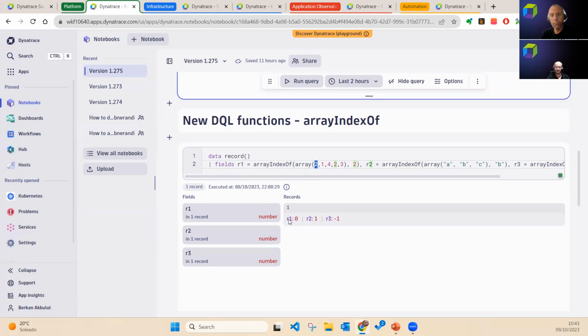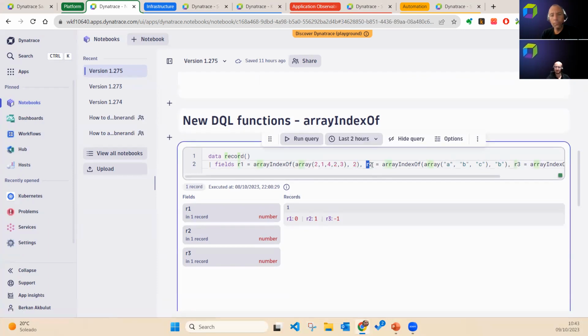Therefore, R1 is our field here, and the value is 0 in this case, because it is located in the first index. So basically, you can use the arrayIndexOf function to do a search and print the position of the value being sought within the array.